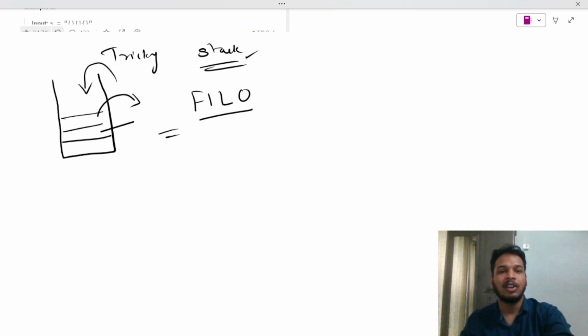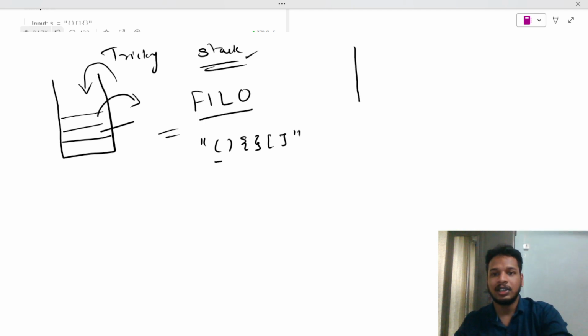How can we solve this with a stack? When we have a string, whenever there is an opening bracket, I will push it into my stack. When I encounter a closing bracket, I will check whether the matching opening bracket is on top of the stack. If it is, we can pop out the element.